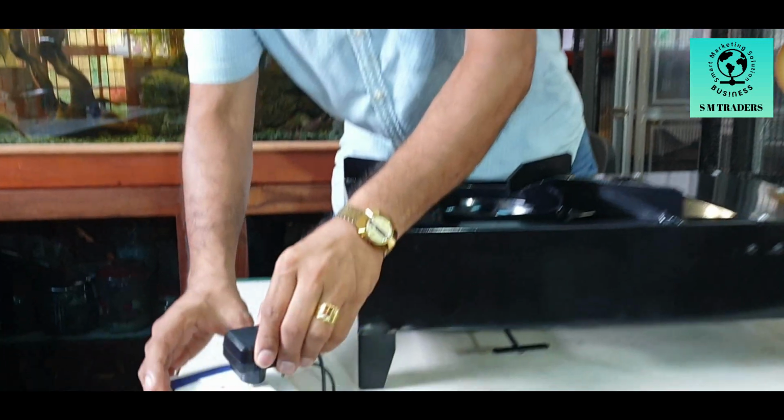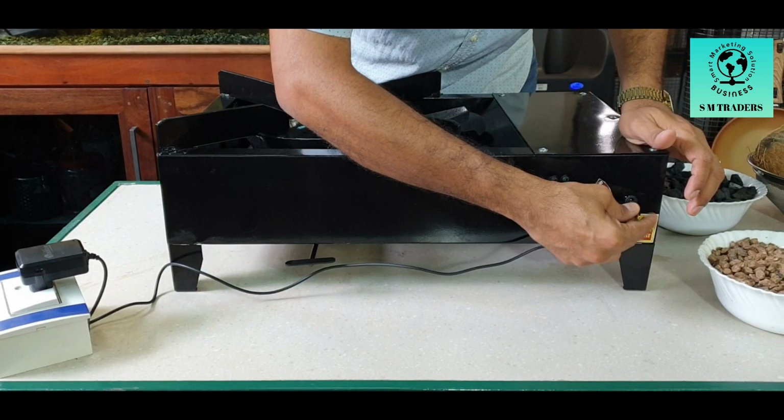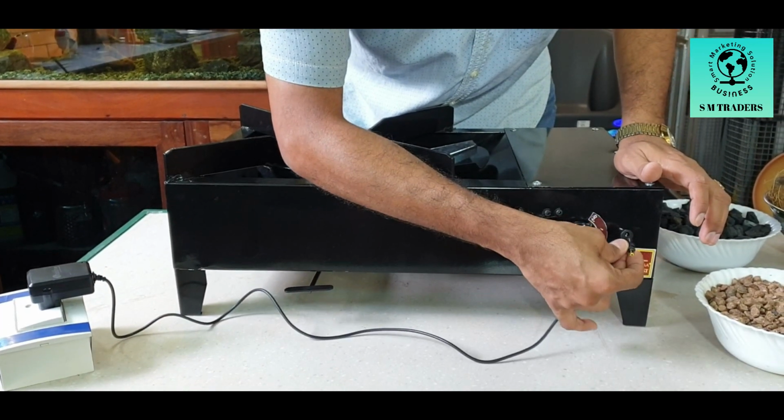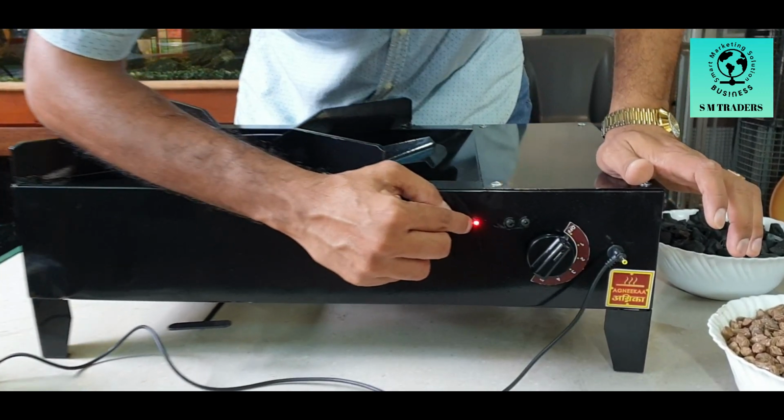See, this is a 6-volt charger. Here is the socket. There are two pins, one small and one big. The big pin you have to place here. Switch on. So a red indicator light will glow here. This is the charging way. In the initial time, that is the first time, we have to charge the stove for 8 hours continuously. Then after using the stove, we only have to charge 2 hours. Then it will get full charge.